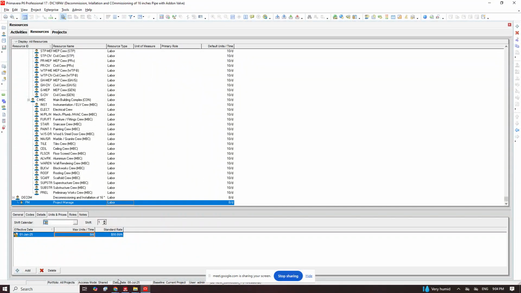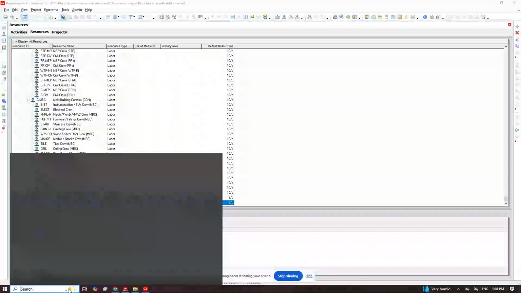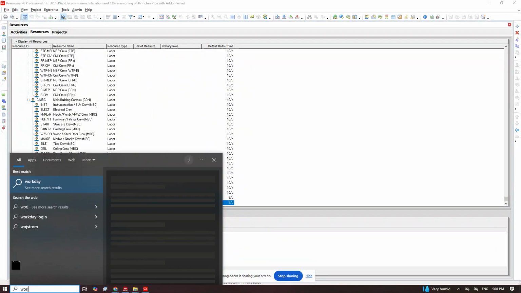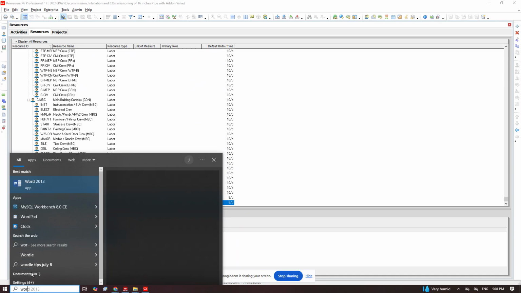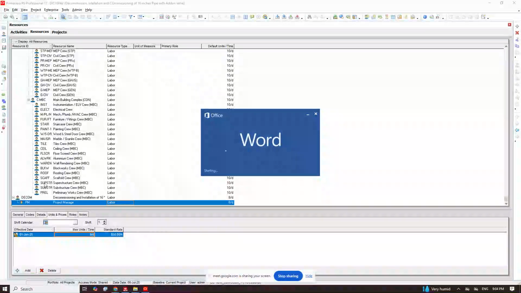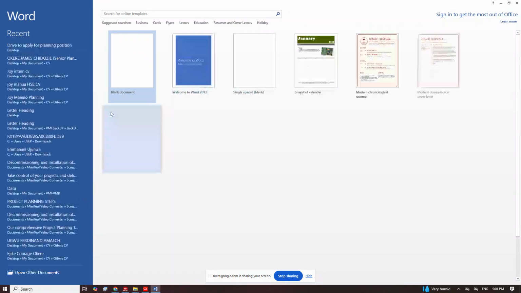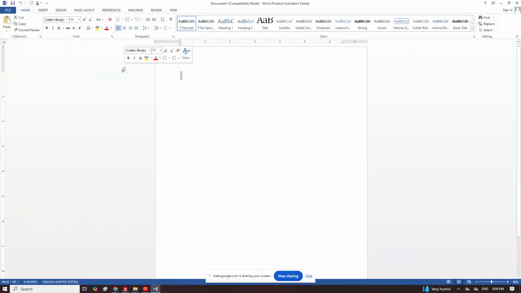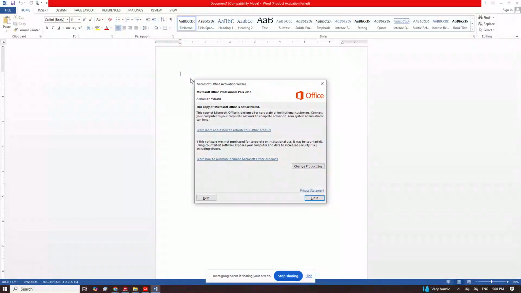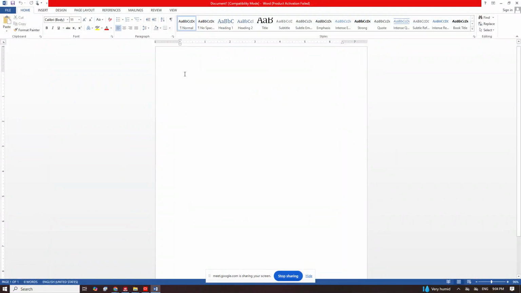Okay, now that gives us another topic. Let me bring this out. Let me just explain it with MS Word. There are two ways of creating resources. We have resources by name, and we have resources by thread.